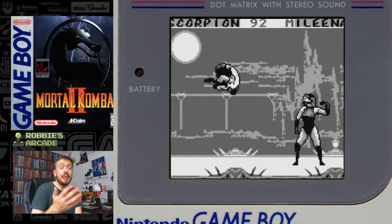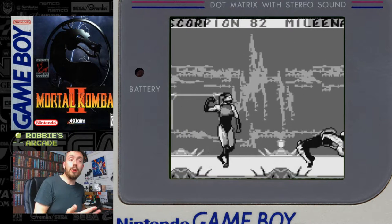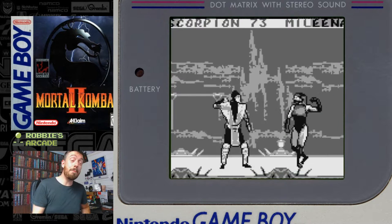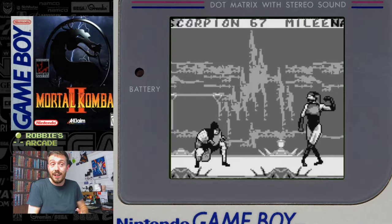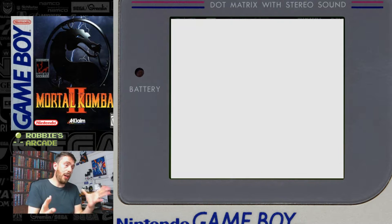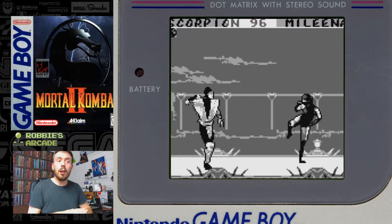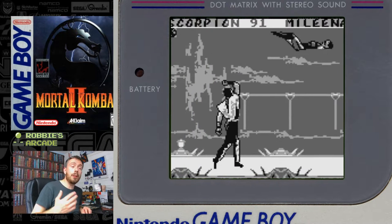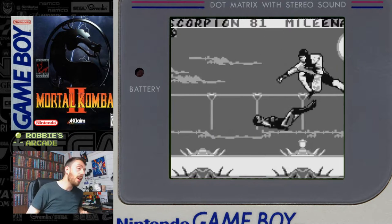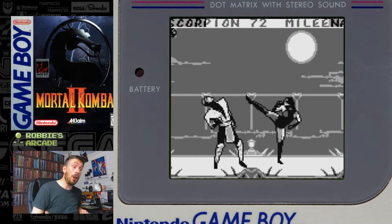Apart from that, the sound is bad — let's be honest, the sound is terrible. It is better than Mortal Kombat 1 on the Game Boy, but it's still pretty bloody awful. Although they tried to cover up a lot of its shortcomings with lots of crash and boom and smash sound effects, they don't do a good enough job plastering over those cracks. It still comes across as a little bit poor in the sound department. But once again, what do you expect? This is the Game Boy. For me, Mortal Kombat 2 was the gem in the crown of Mortal Kombat on the Game Boy, and I know I'm not alone in saying that.